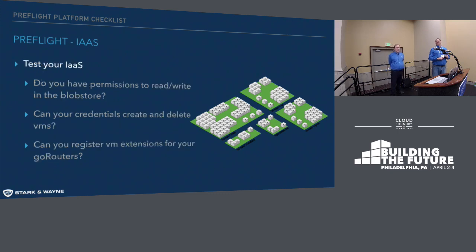So once you get your IaaS keys, take a few minutes, do some testing. Do your credentials, do your IAM keys allow you to create and delete buckets, create and delete files? Most of these things, Amazon has a tool you can download, Azure has a tool, Minio has a tool. Download those, use your credentials, just take 5 minutes, try and exercise it. Make sure that you can actually create or destroy something. I'm 0-for-6 on my last production deploys on the set of credentials that I get for the underlying infrastructure. I actually do all of the things that I need them to do, whether it's create a VM, create a bucket. A cute one I had was I can write to the bucket, but I can't read the bucket. That was cute.